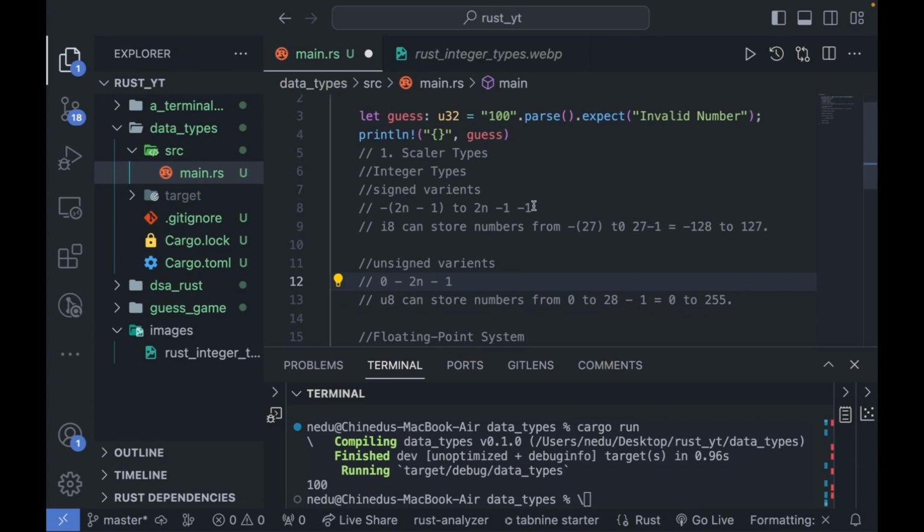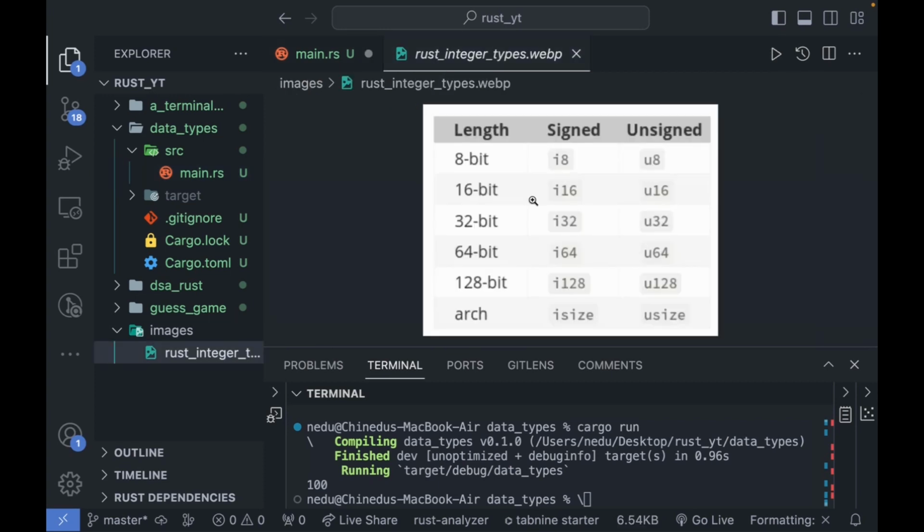This is all you need to know about the sign system. You can always take a screenshot of this or study it more. Basically, we have the signed i8, i16, i32, i64, i128, and the unsigned u8, u16, u32, u64, and u128.